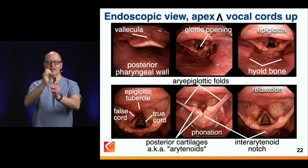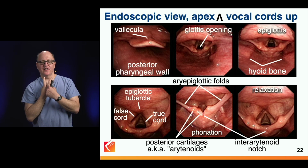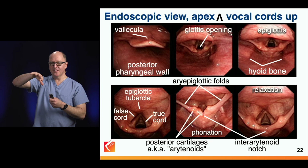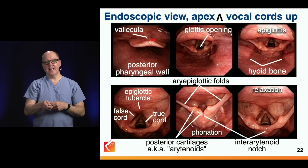What I mean by that is when you run a scope into yourself and you're looking at a screen, anterior is this direction, and when you're pointing a scope into yourself or you're facing the patient, anterior, the apex of the larynx, the V is pointing here. When we do laryngoscopy, the patient is supine and now the apex is up. So I have reoriented the endoscopic image that Bill just acquired, as though the patient were supine, and what we're looking at here is vallecula, posterior pharyngeal wall, glottic opening. The hyoid bone I mentioned to you is that prominence that is around the base of the epiglottis, and it goes way out to the side there, and so we can see that. Here's the cushion, or the epiglottic tubercle. It's a triangular shaped structure that comes to a little prominence there.